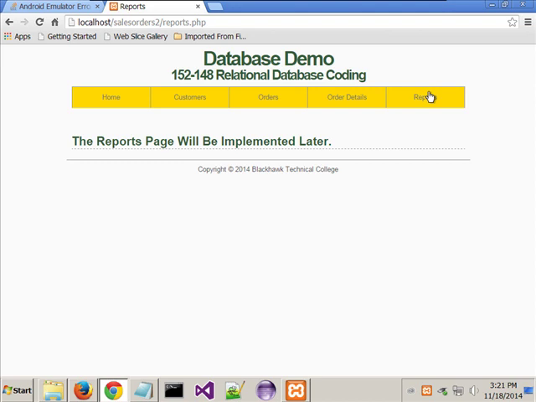But what I plan on doing during the break next week is going back and rewriting this twice, both times using object-oriented PHP. The first time I rewrite it, I'm going to use the same MySQLi stuff that we use now.